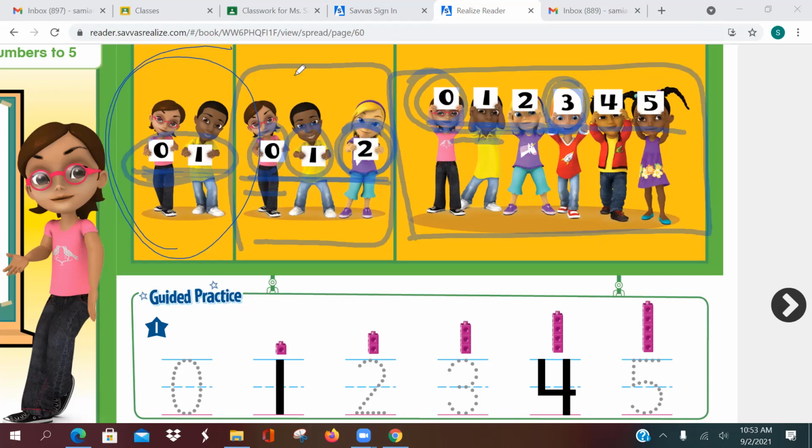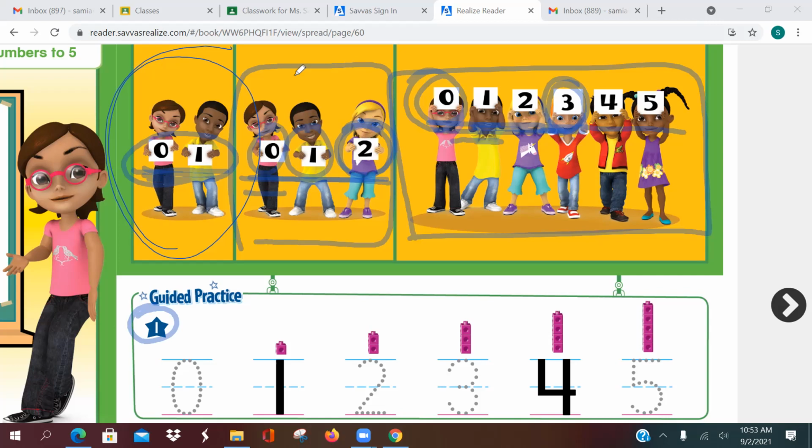And the same goes on and on. 3. What number comes right after 3? 4. That is correct. And what number comes after 4? 5. Good job.